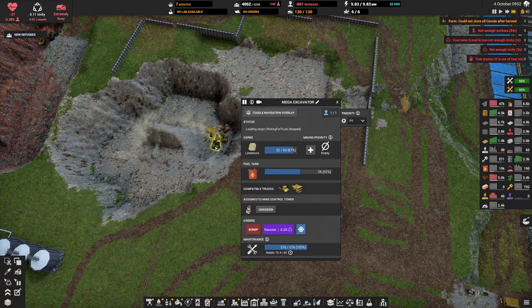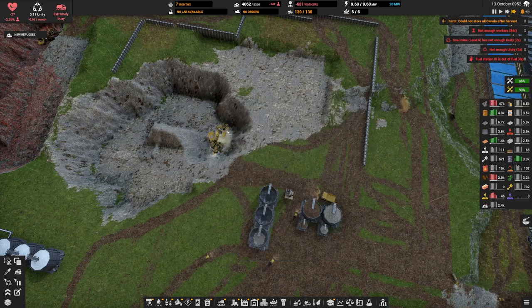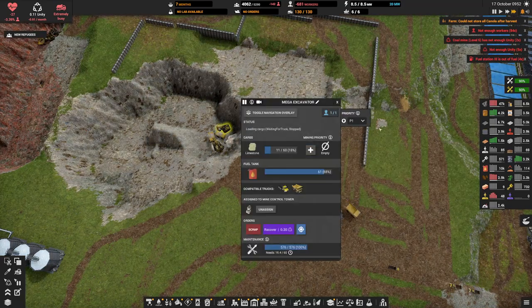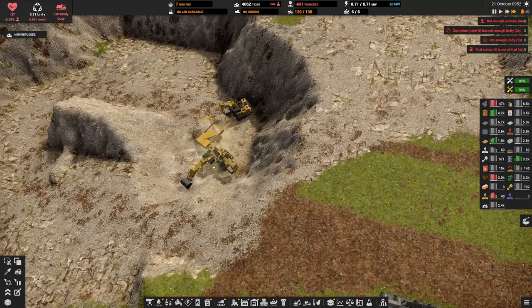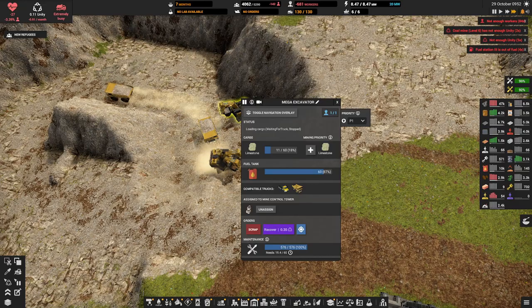Oh, do I need to set priorities for you guys? Priority limestone, please. Same thing for you. Limestone is priority. Forget about the dirt. Please stop digging out dirt. And then you... Also, limestone.